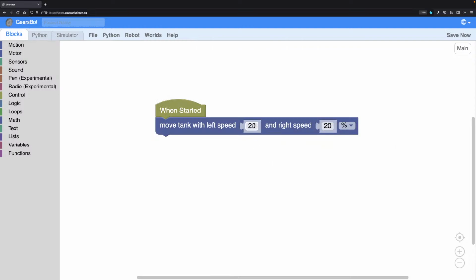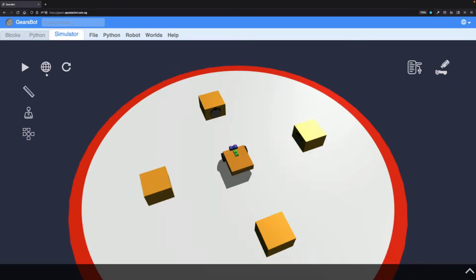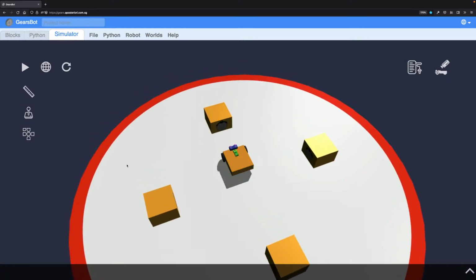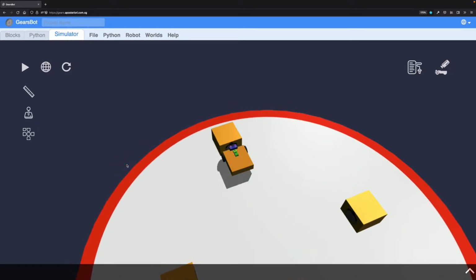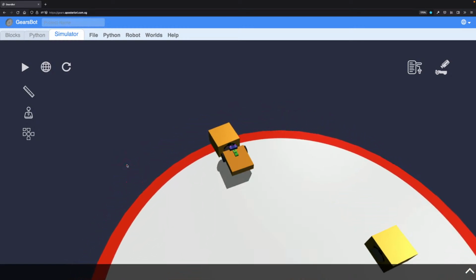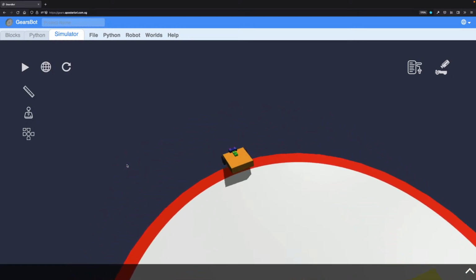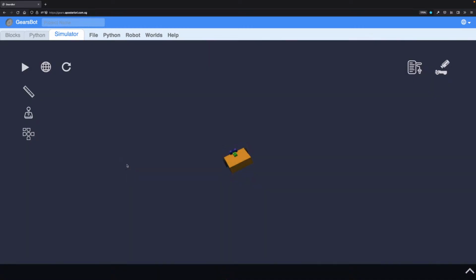And we can change the speed of the left motor and the speed of the right motor. Let's leave it as is for now. Just see how it goes. There our robot goes. Push, push, push, push. Oh, and then we fall off as well.